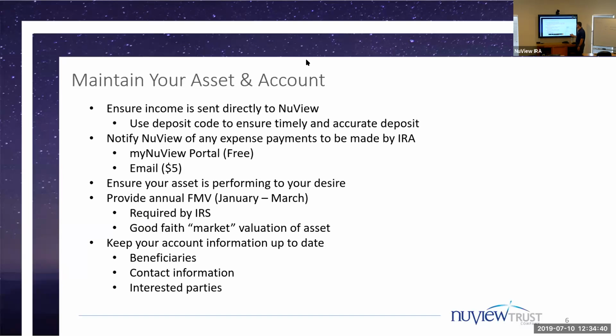Unfortunately, can it be a second residence? The answer to that is also no. You cannot, per the IRS rules, use, live in, or occupy any IRA-owned asset. So if your IRA owns a beach condo, it can rent it out, but you can't go use it. Most of your family members are prohibited from using it.